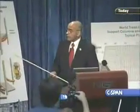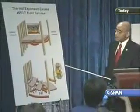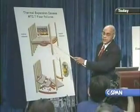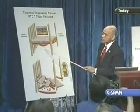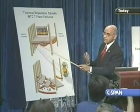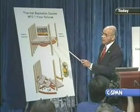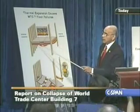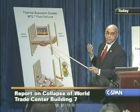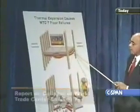Now, if you look at this poster, you can see the kinds of effects we're talking about by thermal expansion. You have here the exterior wall of the building, which is pretty rigid, and the floor system, which is a steel, concrete, composite floor system, expands due to heat. Fires might be under the floor system as well as on the top of the floor. And as the expansion occurs, steel expands more than the concrete, and you can see the beams pushing out.